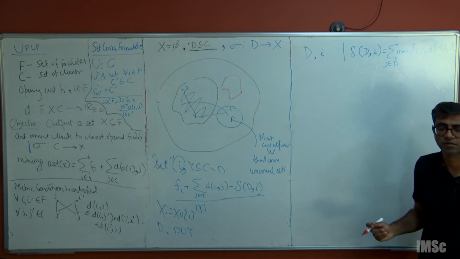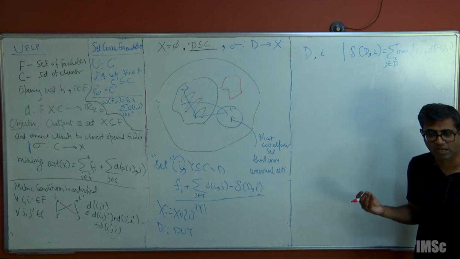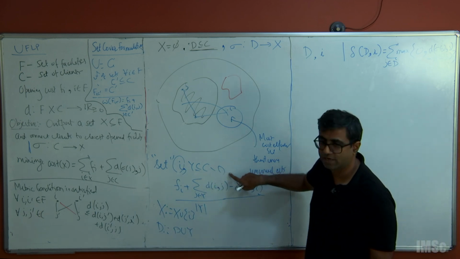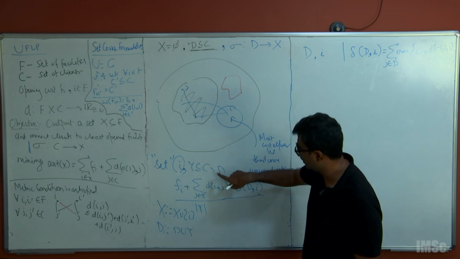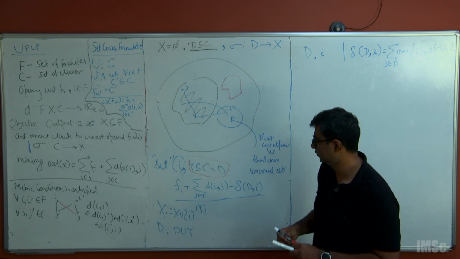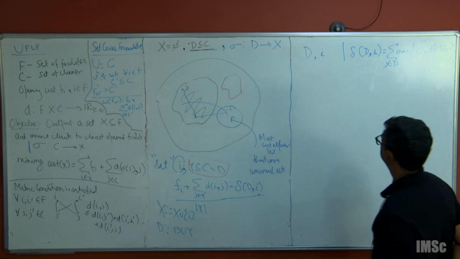Yes. So here you wrote minus delta of D comma I. The only facility which you are opening is capital Y. So should it be delta of capital Y comma I, or D comma I? Y is not a facility. Y is a set of clients, a set of newly chosen clients, a subset of C minus D. So should it be delta of Y comma I or D comma I? That is my question. Think about it.